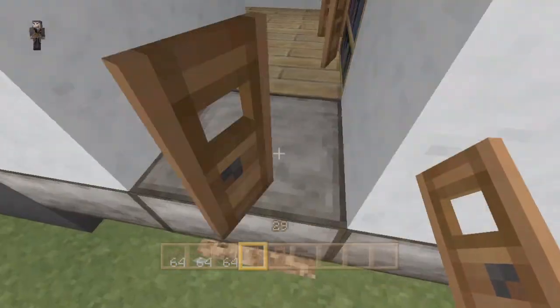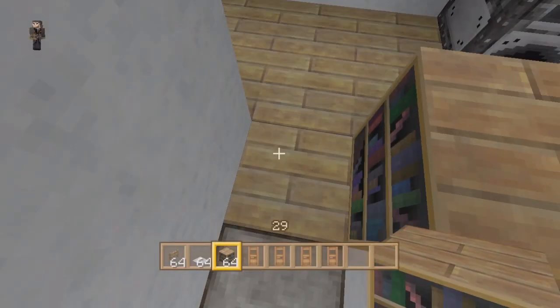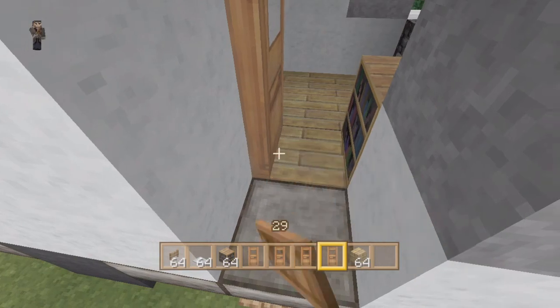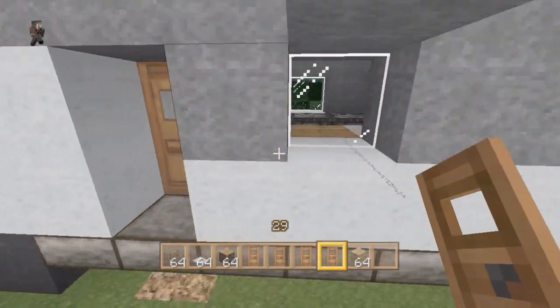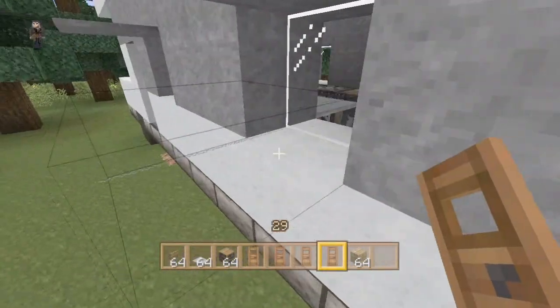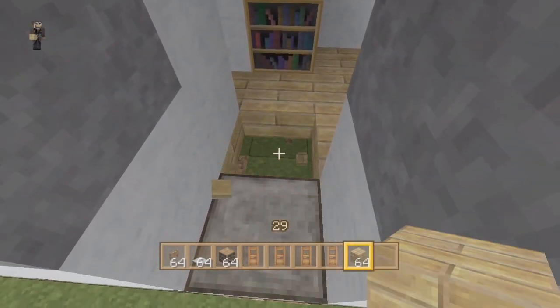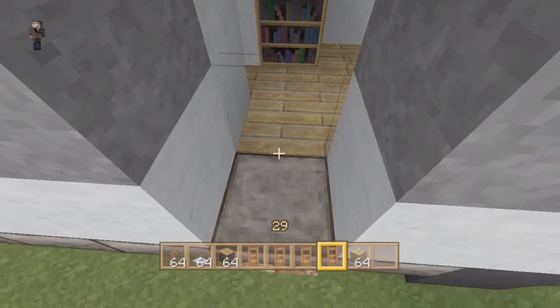Oh, that sucks. Here I go. I forgot you can't place these on slabs. Just do it like this. Oh, I guess Neil's not the only one who doesn't have doors then. No, I added doors. I just gotta put down a block. Okay. The doors are in an awkward spot, kind of, but who cares?